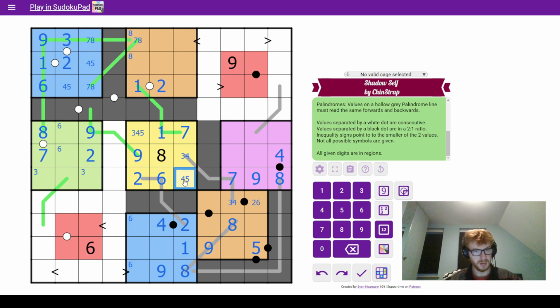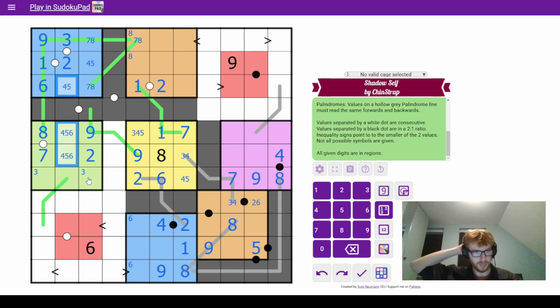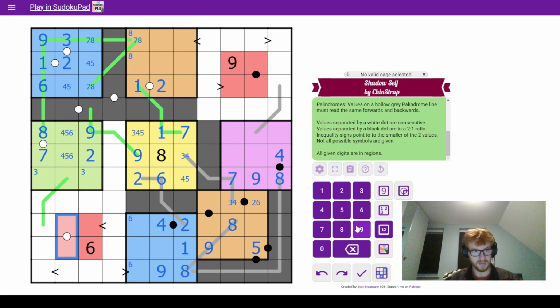So this, whatever this is, right? If it's a 4, it blocks those. If it's a 5, it blocks those. So this is a 6, 4, or 5, making a 6, 5, 6, 4, 5 triple there. Which is interesting because then I have 2, 3, 4, 5, 6. So in this, I need 7, 8, or 9, because if there's a 1, it goes with a 2, and that cannot be possible. What am I missing still in the column?